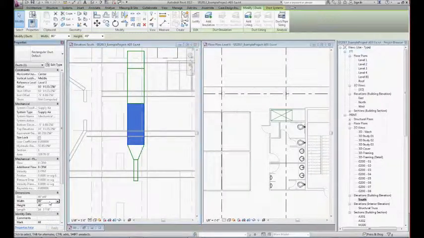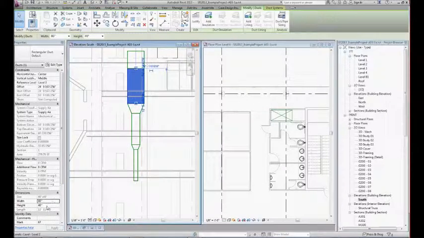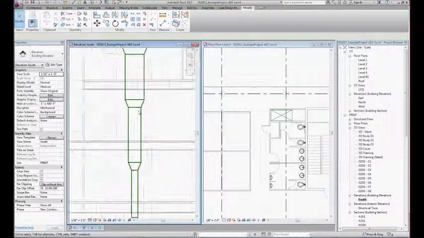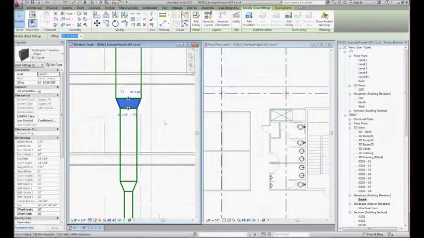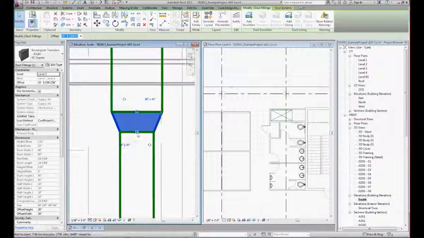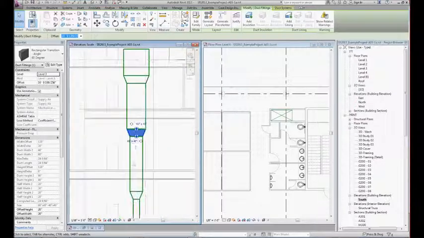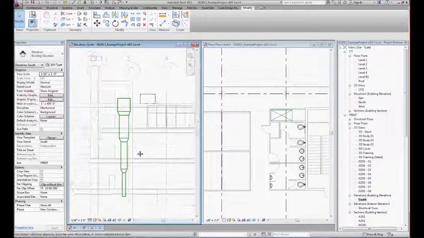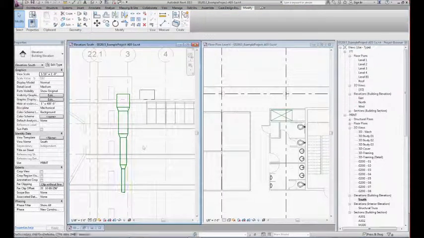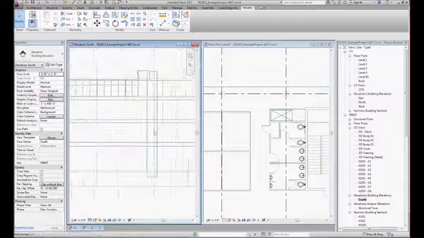I'll make that 40. And I will make that 60. Now it's automatically created this duct fitting, what they call a transition between the different widths of the duct. And there you go. I have a nice clean riser going down.